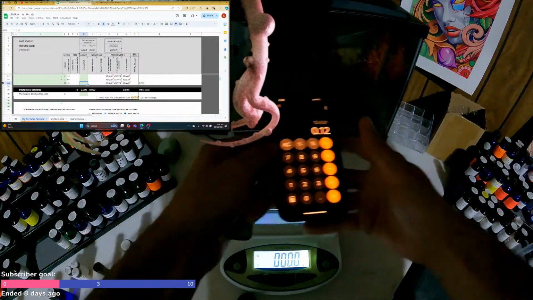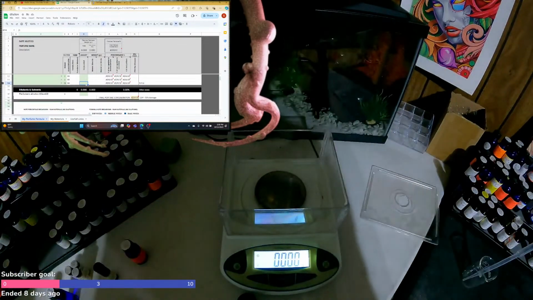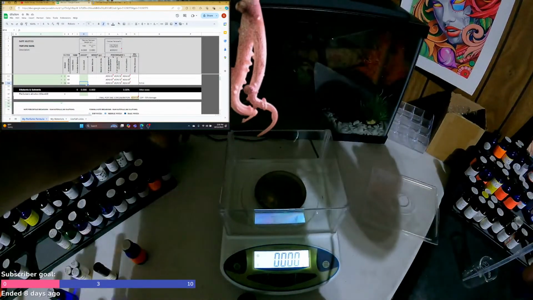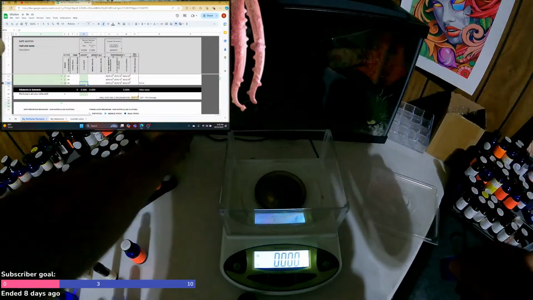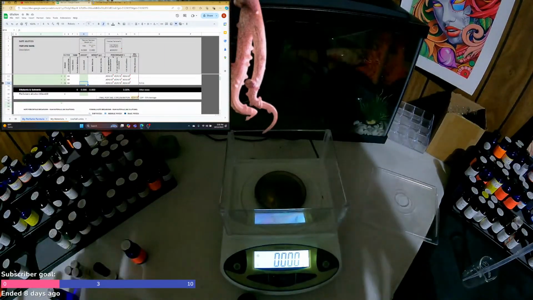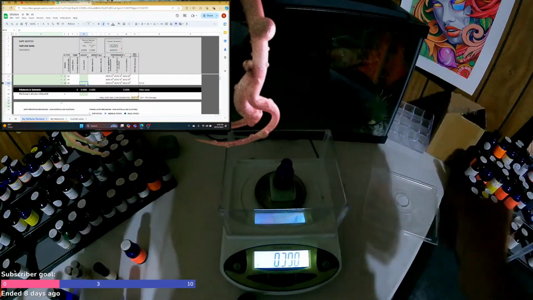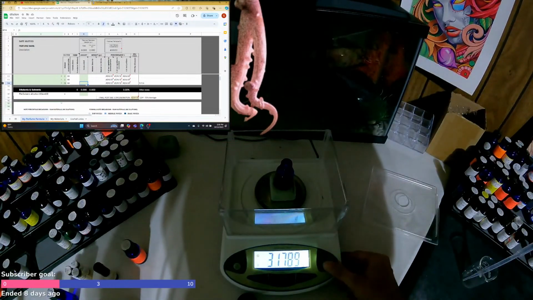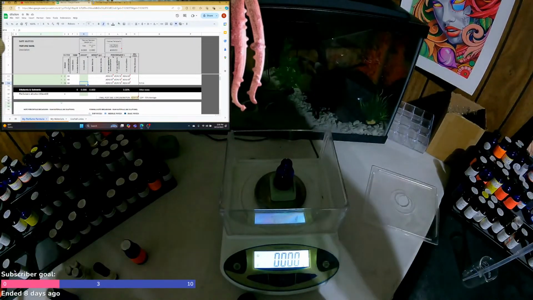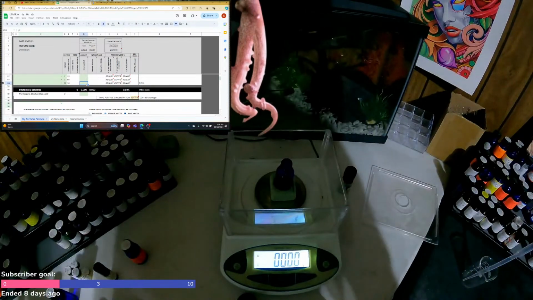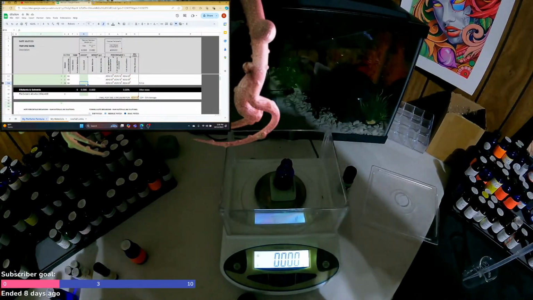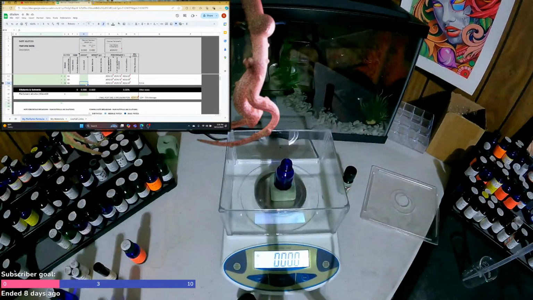So then you would just get your vial and get your little bottle. And I like to use a little piece of foam to put my stuff on. Terrier scale. So what do I want? Do I want a 20%? Yeah, I'll do a 20% dilution of this.